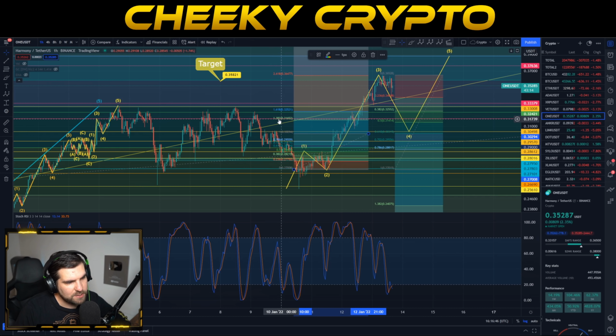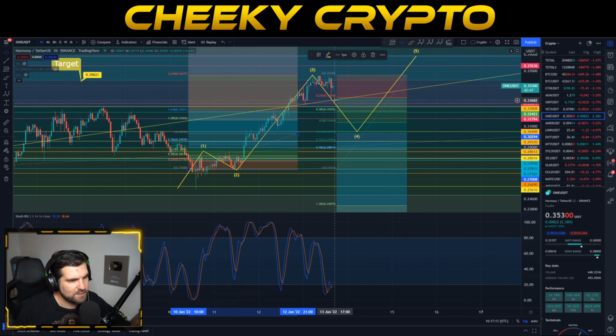Once we pushed past the 1.382, that effectively turned this impulsive. We had that small 5% pullback, and then bam, we continued that surge to the upside, passing the 1.618, surpassing the previous 33-cent high that we had on our 5th wave over here, and then continuing up into this range of 36.4 cents on the 2.618. Okay, so right there we can see that. Now we're starting to see this reversal. What's really important about this is we are expecting a 4th wave pullback. This actually starts to be forming here.